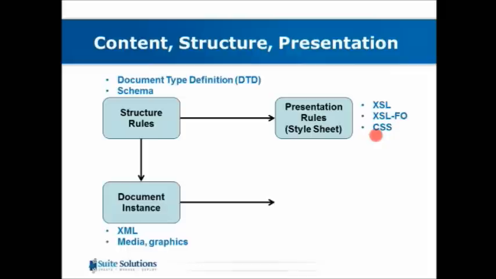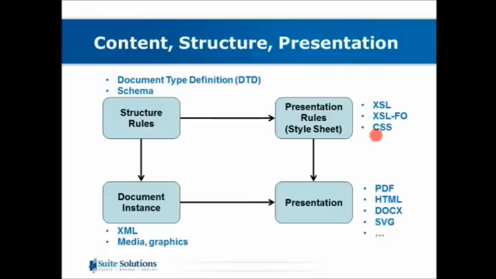So we have a document, we have structure rules, we have a DTD. The DTD informs what can be in the XML file, and what needs to be represented inside the style sheets. In the end, we get a published document: our PDF, HTML file, etc. It's very interesting. Once you have XML, you can transform it into anything. That's the multi-channel publishing we spoke about. A lot of people are still publishing PDFs, even though a lot of people say the PDF is dead, or dying a slow, excruciating death. Maybe it's true, but it's slow.